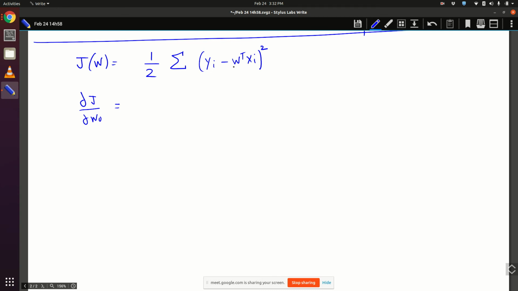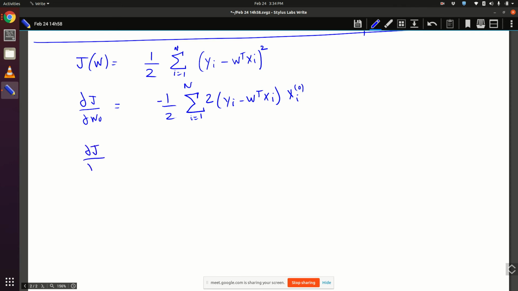Tanuja, can you tell me what is the derivative for this, del J by del W0? Yes, sir. So 1 by 2 into summation will be there first of all, because for each sample it will come, right? So i equal to 1 to n. Yes, 2 times. Be careful here. So first this one will come: 2 times W transpose xi minus yi, then x0. x0 is the augmented feature representation, so it is actually xi of 0, but xi of 0 is 1. And there is a negative sign, so like this. Is this okay? Yes, sir.